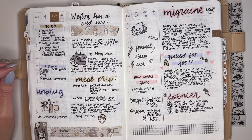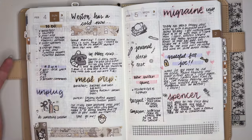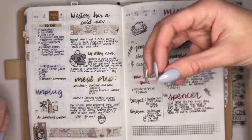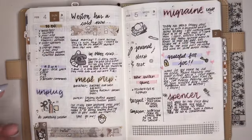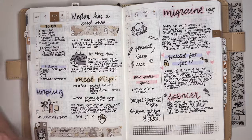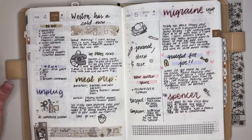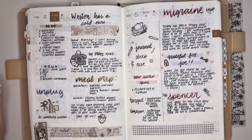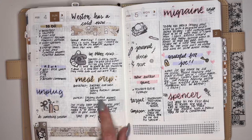And then making breakfast for Joe and I for the week, and then lunch for Joe and I for the week, has been really helpful. It's kept me eating better foods, because sometimes during the day I forget to eat. I just don't think about it. And then when I do think about it, I don't want to make myself anything. So I've been really enjoying the meal prep.